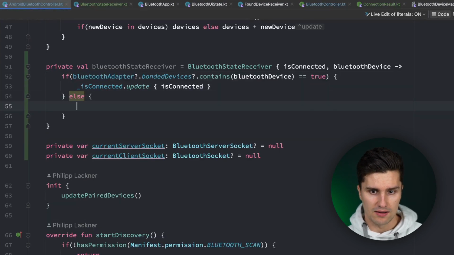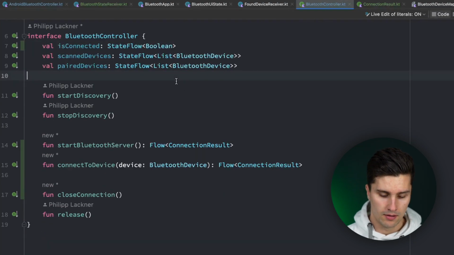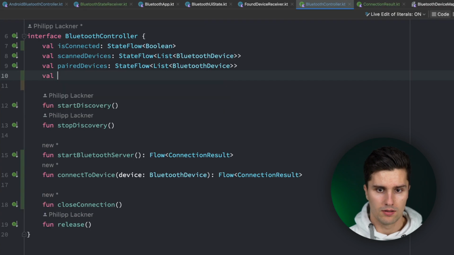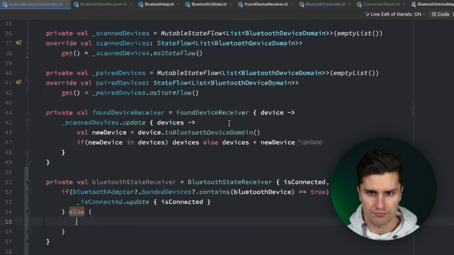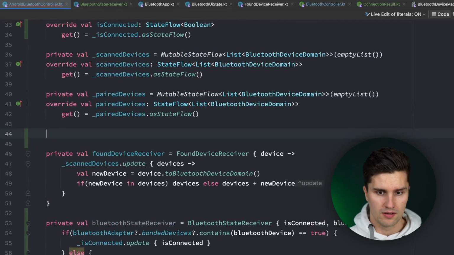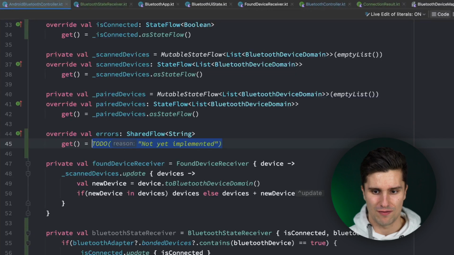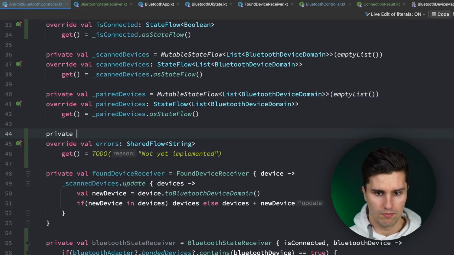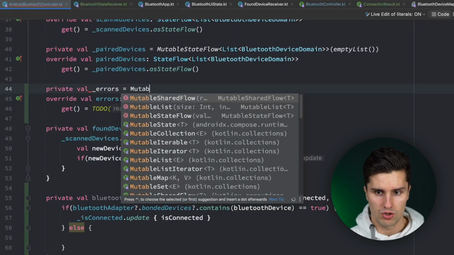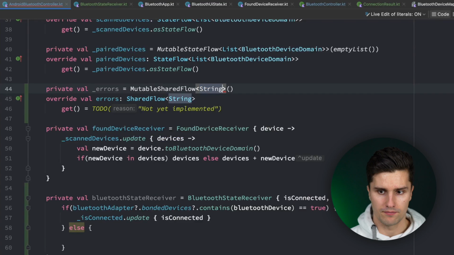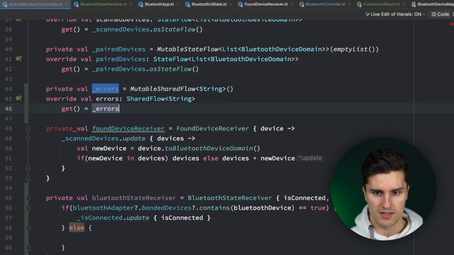And else we say we emit an error in an error shared flow or so, which we can also create right here, val errors, which is simply a shared flow of strings. So shared flow is just used to send one-time events and very handy for this scenario. In here, we can then say our errors shared flow will be also a mutable one. So private val underscore errors, mutable shared flow of type string, and then assign that in here, errors.asSharedFlow.